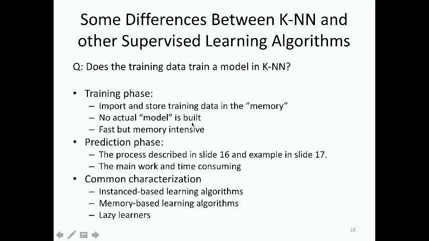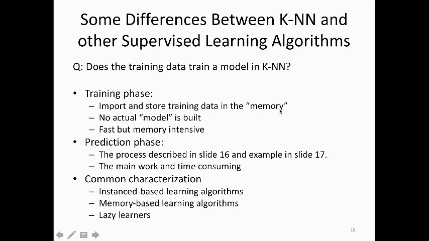So before you actually have a testing instance or a testing data set, there's no similarity to be calculated. During the training phase, the algorithm basically will import the data and store the training data in its own internal data structure.